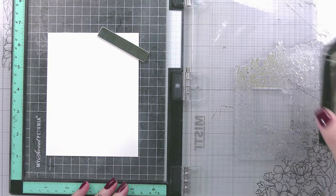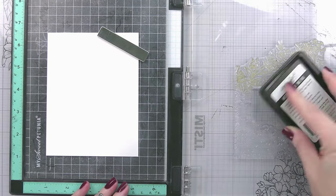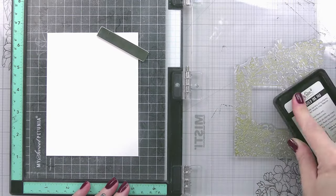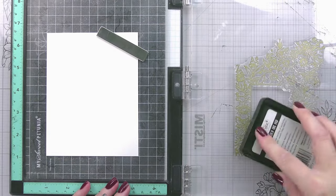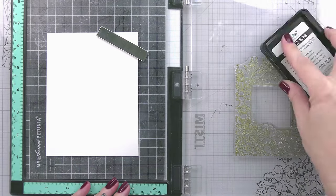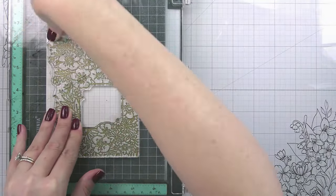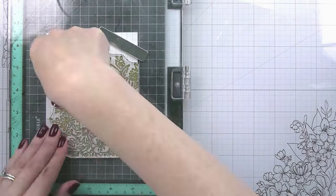So this set I really love. Stencils are super popular right now. I know not everybody is a colorist, even though I love coloring. And normally when I would use an outline image like this, I would color it myself. But I think a lot of times the stencils get looked at as a way just to add color to a white card base. And I kind of wanted to do something different and show you that you can use the stencils and incorporate them with other techniques that you know and love.